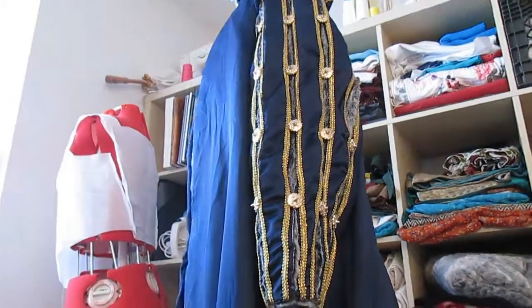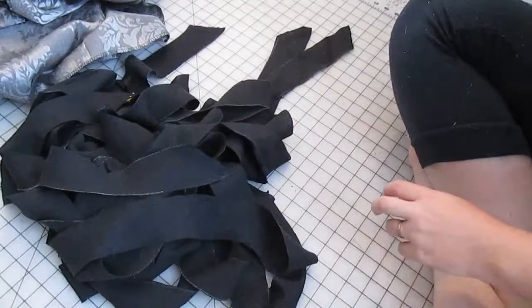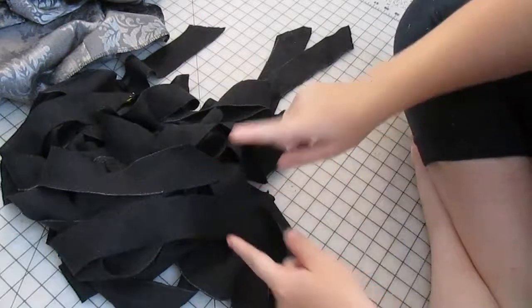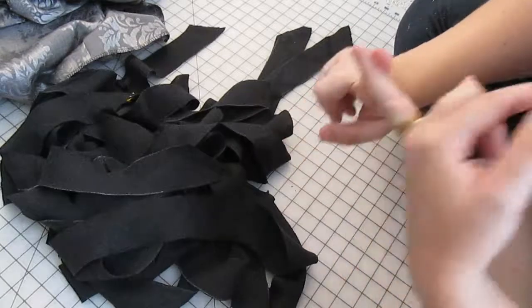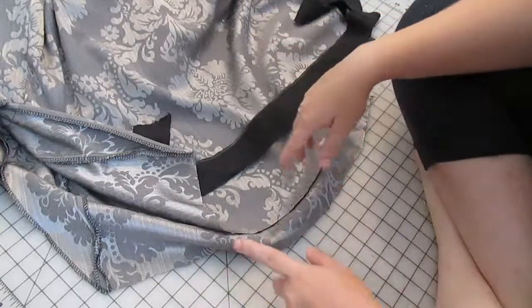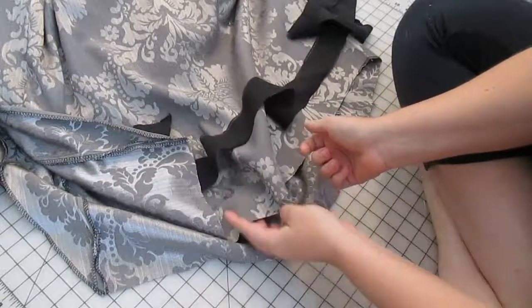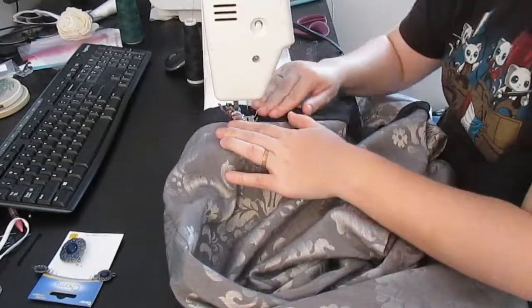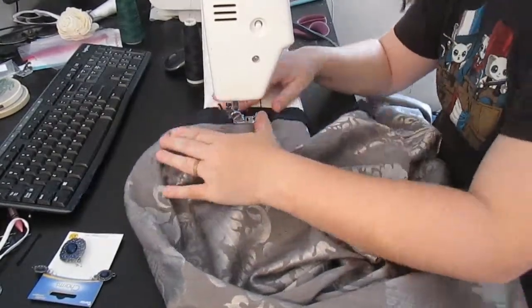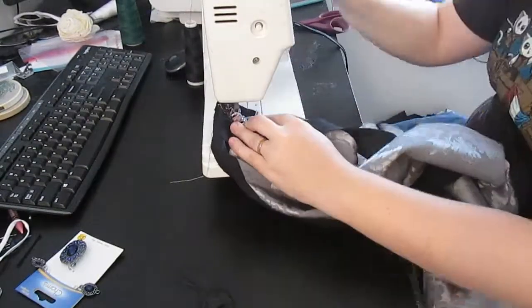That way if it's too warm I don't have to wear the fur sleeves, but I can still have a fancy pair of sleeves. I just cut a bunch of bias strips to go around the top edge to close up the side back holes and to help me hem the dress, so that way everything is finished and pretty and the bias tape will help give the needed volume for the pleats to look great. I sewed and understitched the bias tape onto the waist seam as well as on the side back slits just to finish those edges really nicely and cleanly.